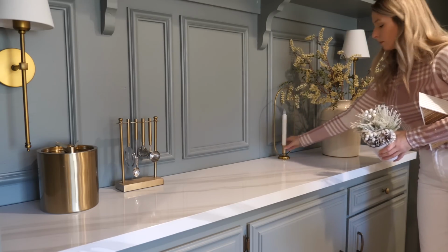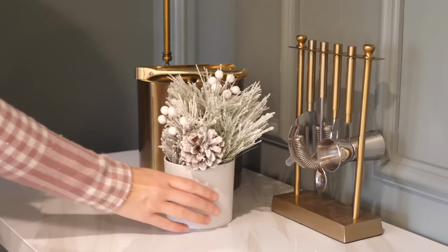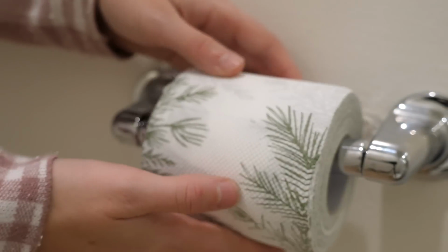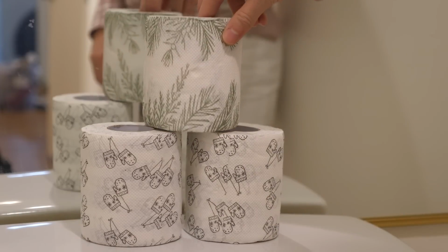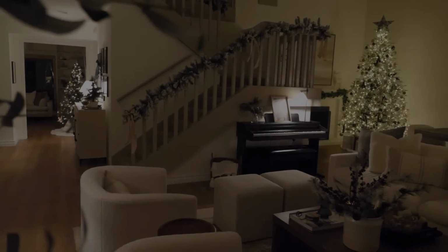So I'm also adding to this little DIY bar that I made in here, bringing in this little A-frame cabin, some little decorative candles, and this flocked piece. And the last little finishing touch is the Christmas toilet paper. I know this is a little extra, but I just thought it'd be so fun to add to the powder room. This is the bathroom that all the guests use, so I just thought it'd be fun to decorate the toilet paper as well. Anyways, let's check out the entire house and see what it looks like decorated for Christmas at night.